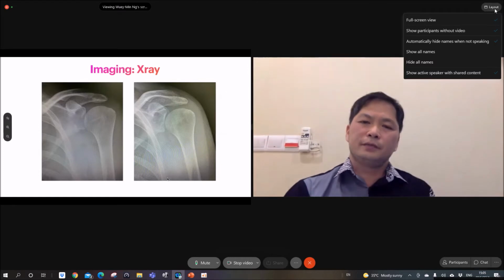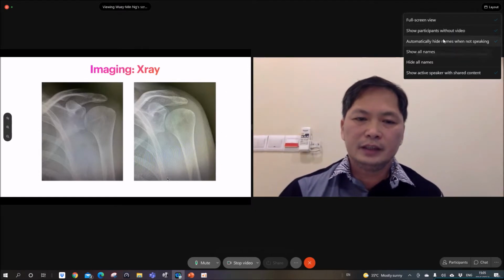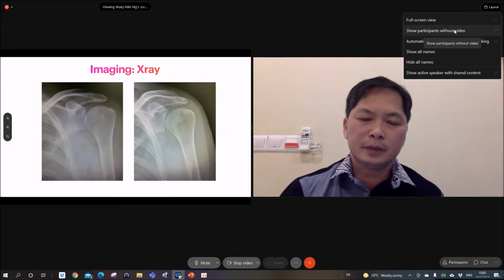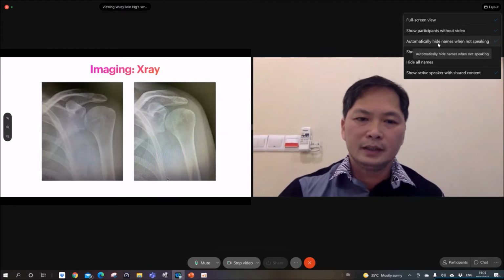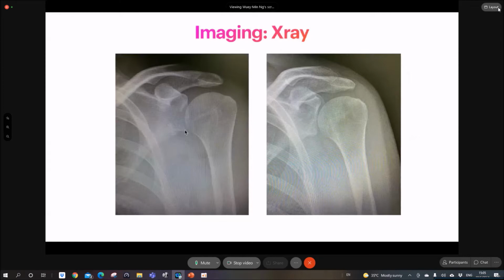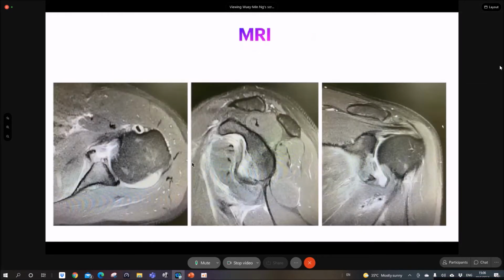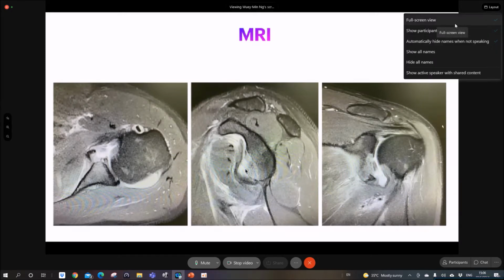To diagnose this glenoid fracture, X-ray sometimes is not adequate. If you are very lucky, you can see the broken glenoid piece by following the cortical line of the glenoid in the AP view. But most of the time you will miss it, so you need to look hard for this, especially after you do a closed reduction for the shoulder dislocation. MRI is good to look for bony structure and also the ligament, capsule, any cuff tear or any associated injury.